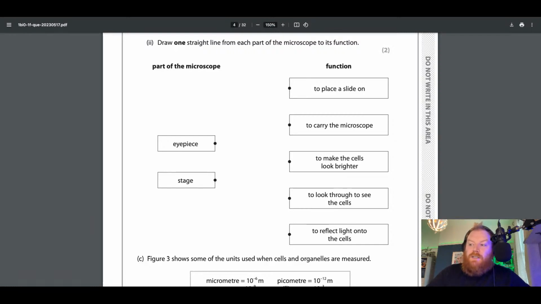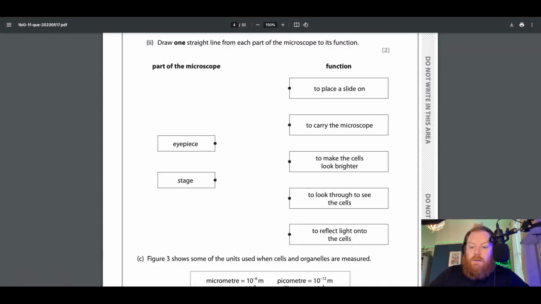Now, the parts of the microscope we're looking at is the eyepiece lens. So for those of you on the live, can you tell me what we use the eyepiece lens for? And one of our students has answered one of the previous questions, easy to operate. It would, I suppose, make it easier to operate. But what are we operating? So in this situation, what are we using the eyepiece for?